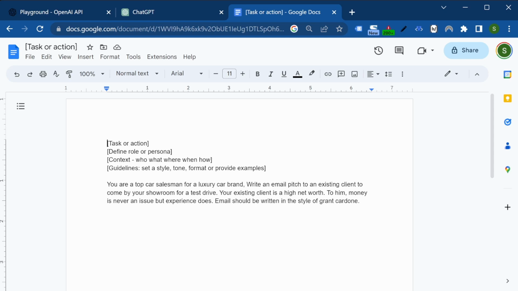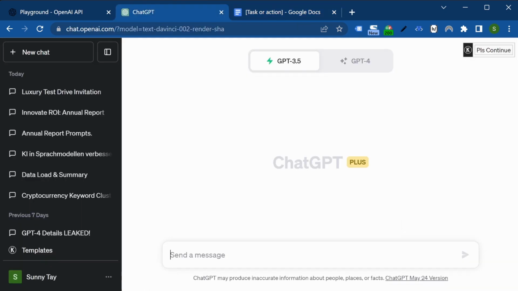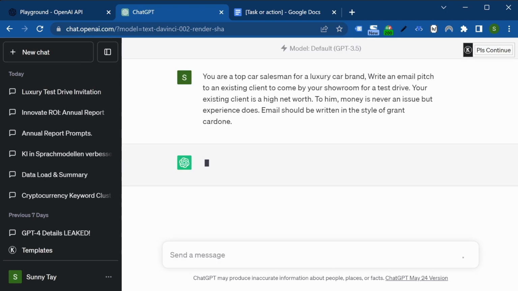So if you have additional context of whoever they are writing to, it will help the AI to create something that is more appealing to your audience, right? Especially if you know that person very well, you're able to get the AI to draft a copy that is more appealing to this person. And then, of course, in terms of guidelines, you want the AI to write in the style of Grant Cardone, who is one of the top salesmen in the real estate industry, right? So that's all for the example. Let's try to run it in ChatGPT, right? So we'll open up a new chat using ChatGPT 3.5, and I'm just going to run this.